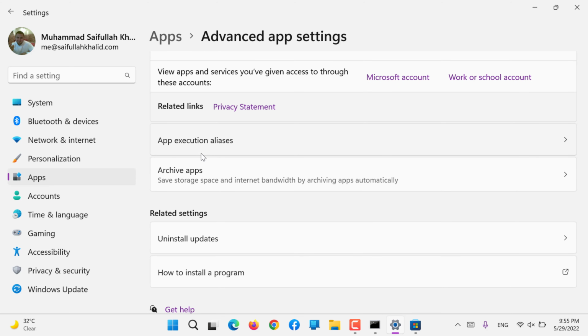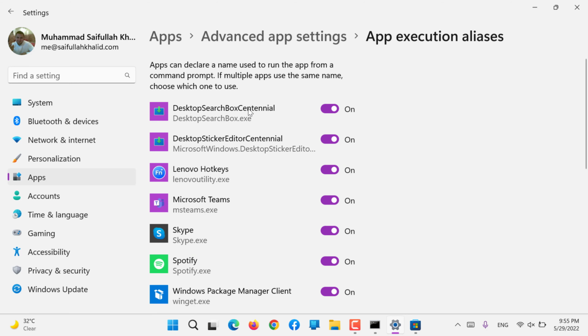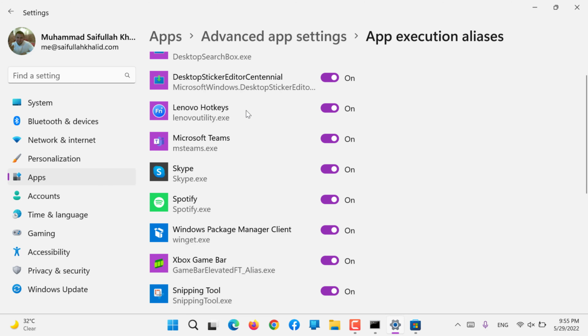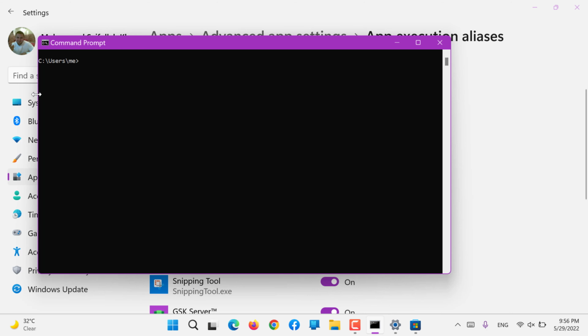Next, we have app execution alias. Here, these apps are run by terminal. If you are a pro user or when you become a pro user, you can use these apps. These names, msteams.exe, for example, we go to command prompt.